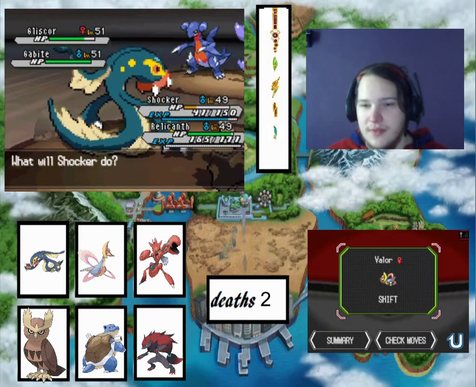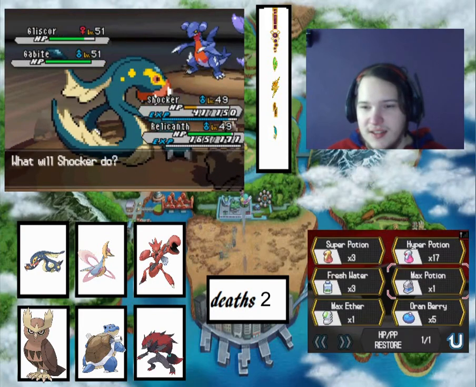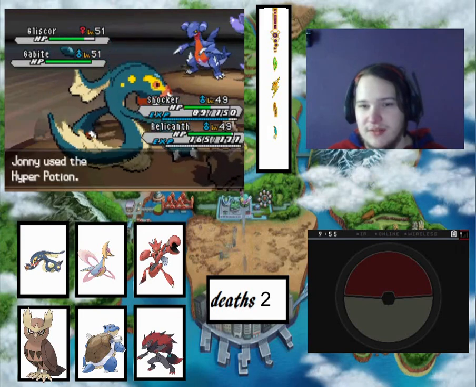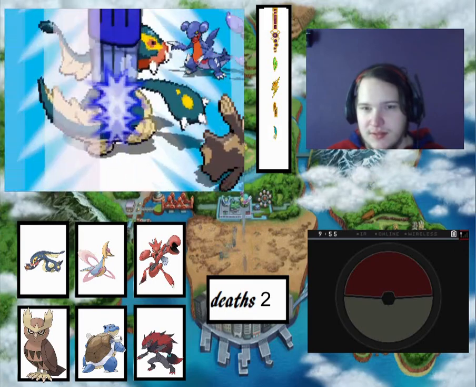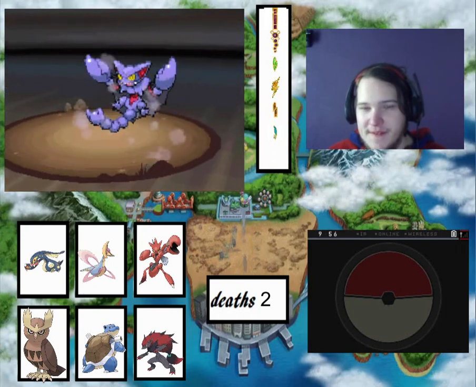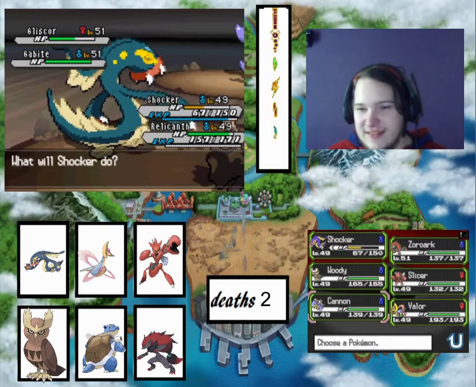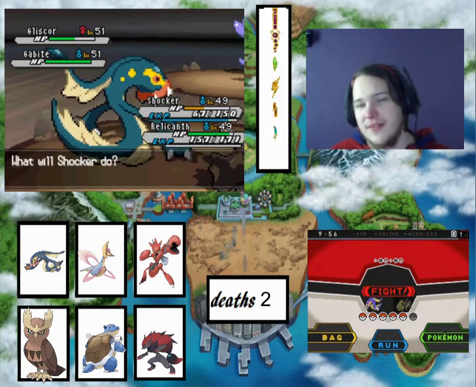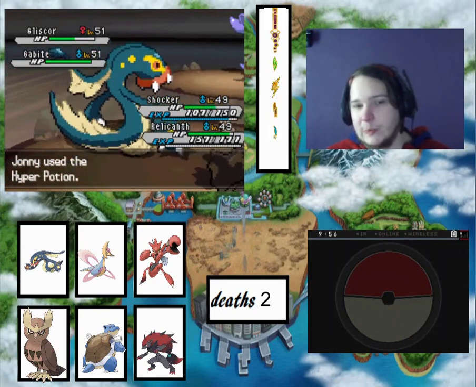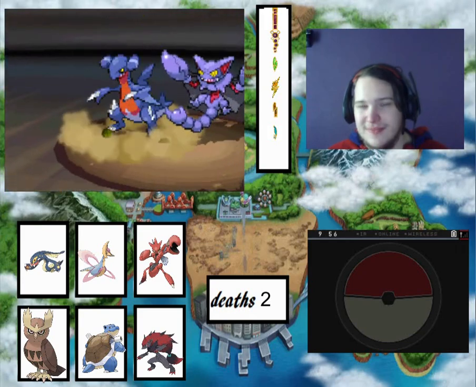I'm going to switch to. Oh, one of them's got Shadow Tag. I assume one of them has Shadow Tag, given that I'm unable to switch out. So we're going to have to heal. I think we might have to lose Shocker here. Unless... No, I can't switch out. I think there's an Arena Trap in play, whether that's from Gliscor or Gabite. Oh, they double targeted me.